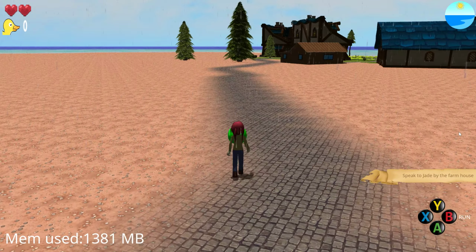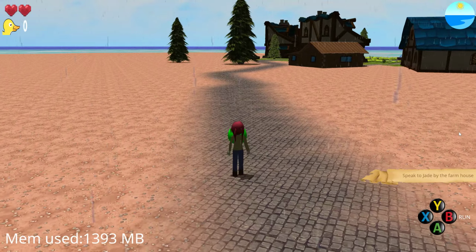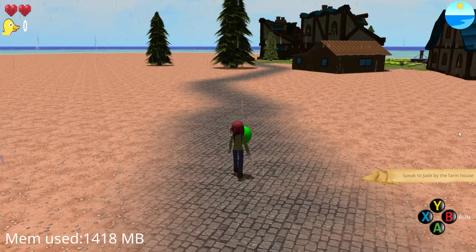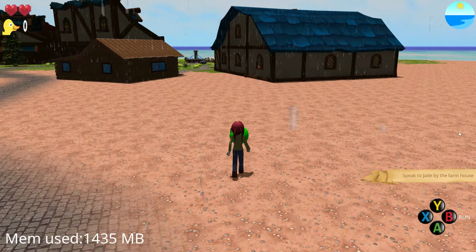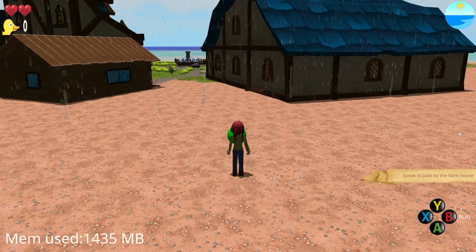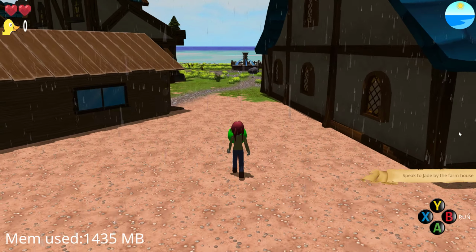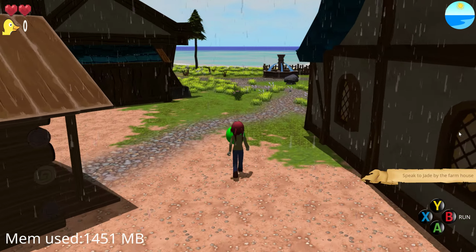Now it's pretty seamless, and as I walk towards the village, even if I run quite quickly, you'll see there's no real stuttering or slowdown whatsoever in the frame rate, but all those graphics are quite happily loading in seamlessly in the background. Now that code works in Tier 1, on PC and on mobile.